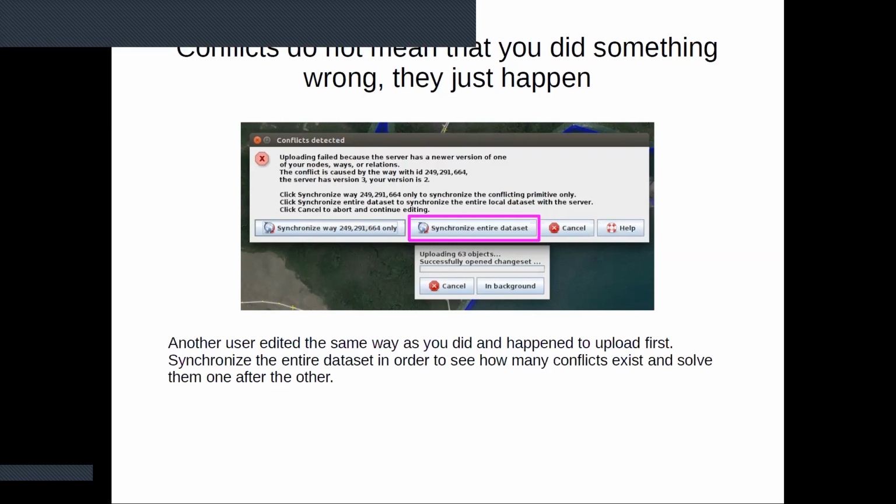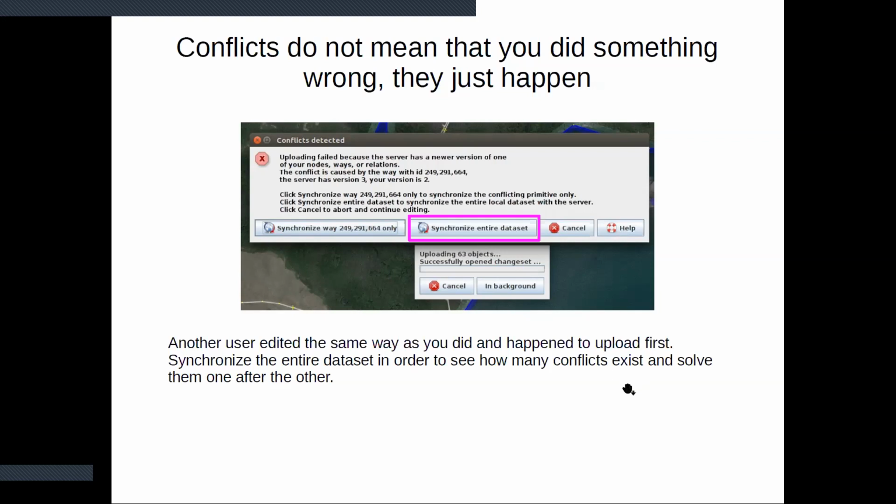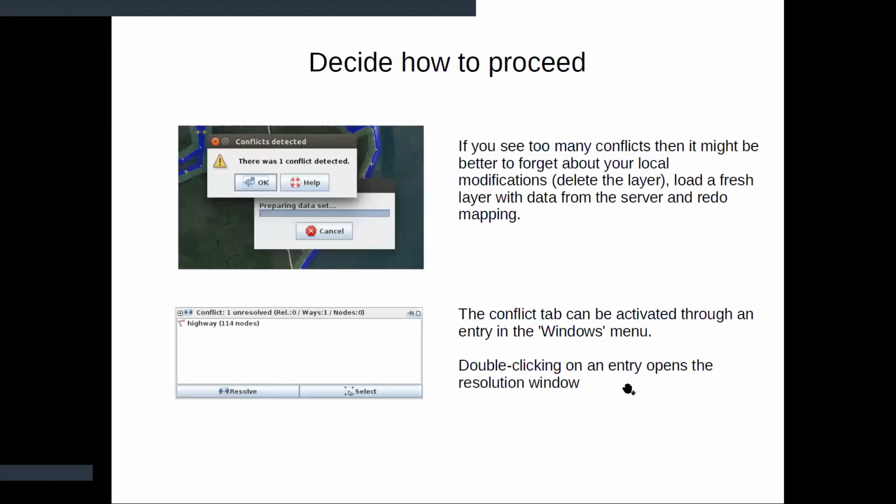So you should press synchronize entire data set, and after that you'll get a message like this. In this case, there was just one conflict detected. Well, that's easy then. In order to resolve a conflict, JOSM has its own window for that. First of all, you need to activate this conflict tab if it's not already visible.